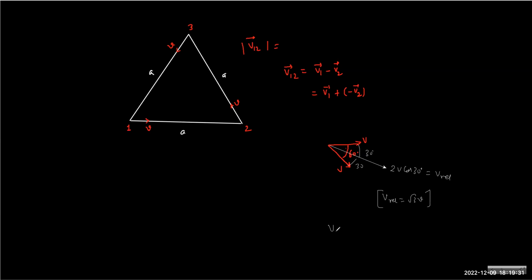Even if you want to do it by the formula, for v relative using the vector formula, you can take a square plus b square plus 2ab cos 60. Cos 60 is half. So whenever you see symmetry, you can always take the bisector as the direction of the resultant and just resolve the velocity in that direction and add the components if it is the same direction, or subtract. Is this clear? Yes, sir.